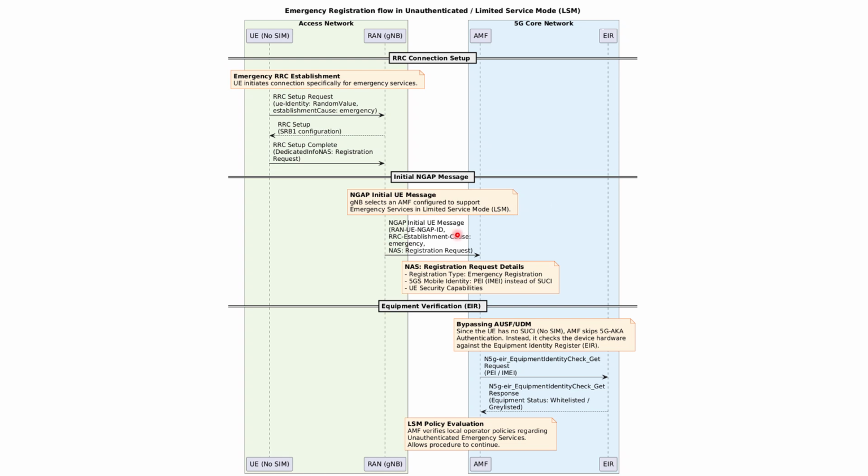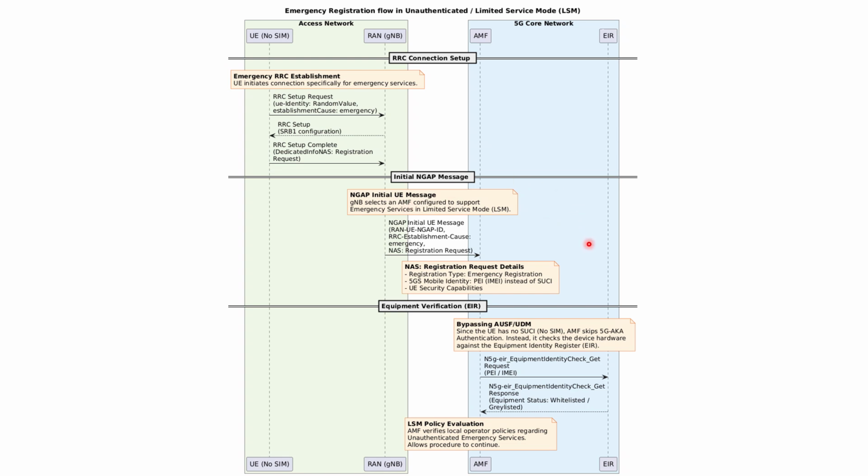Because there is no SIM, there is no subscription concealed identity. Instead, the UE identifies itself using the PEI, the permanent equipment identifier, which most smartphones have. This registration type is flagged as emergency registration.